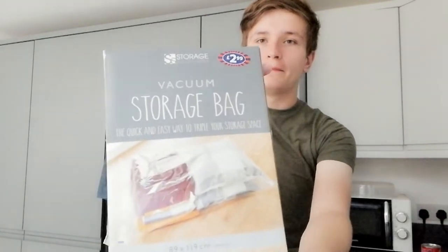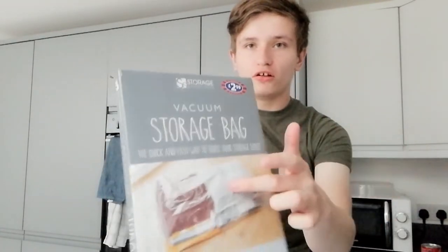So I got a storage bag thing because I have loads of cushions and stuff which I normally spread around my bed to make it look nice. But most of the time I don't really put it on the bed. It literally just gets shoved underneath my desk, and it's very space consuming as well because they're huge scatter cushions. So I thought, instead of storing it underneath your desk, if I get these storage bags, I can vacuum it in and it'll shrink the whole thing, and then I can put it underneath my bed or something to save space, and I can finally have space underneath the desk again. Well, at least my feet anyway.